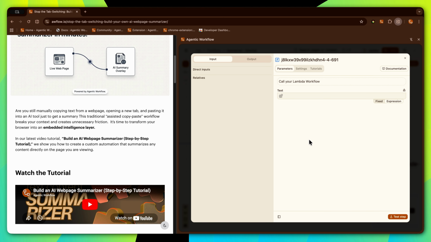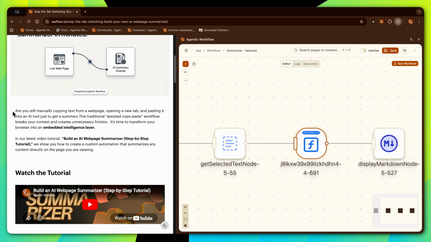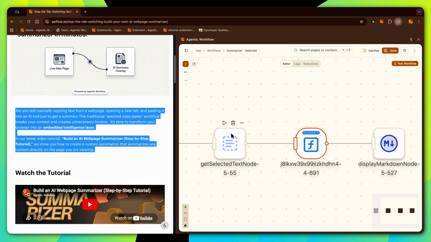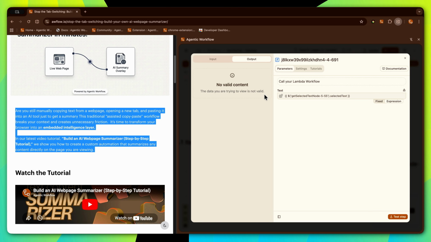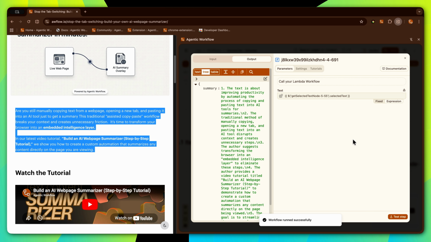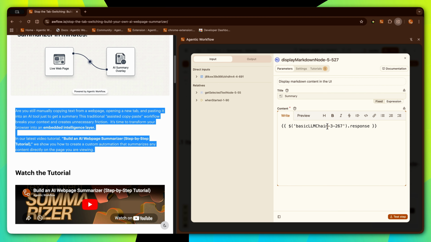I'll open the settings and automatically it will tell us, okay, I'm waiting for a value for the text parameter. And that's normal. That's what we defined in the input node. I'll run it up to the previous node, then I'll simply drag this and drop it inside. Then, if I run this node to see the output, what will happen is that it will run the Summarize It workflow in the background with the provided value, and you'll automatically see the text summary. Then, I'll just go back here and delete this part so I can now use the result of my Lambda workflow.